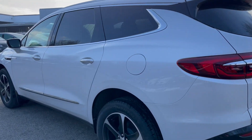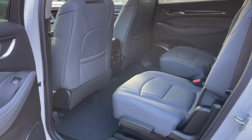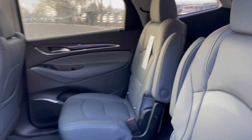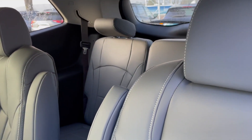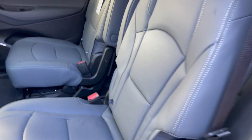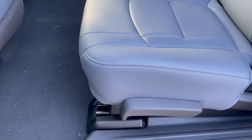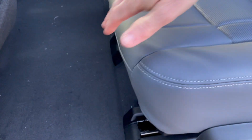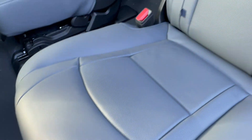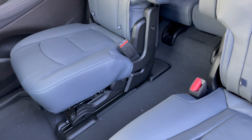We'll take a look in the middle row. Going into the back, this has middle row captain's chairs and then a three-passenger third row seat — that's a 60-40 split folding rear seat. The middle captains are very popular: they adjust front and back, and you can also recline them. So depending on your combination of people and cargo, you have different options for positioning the seats.